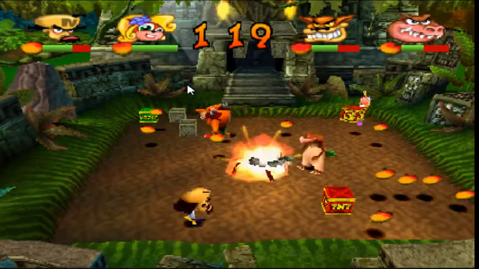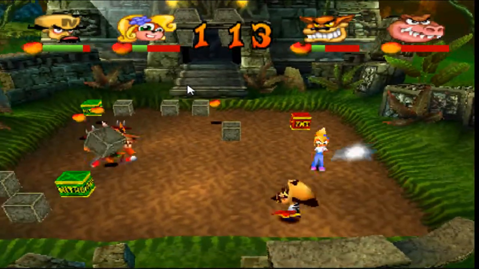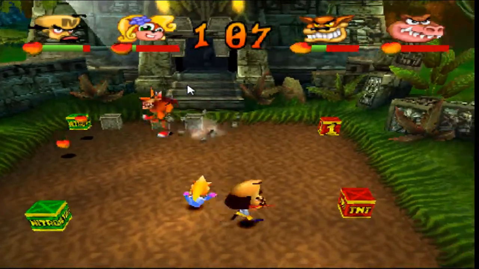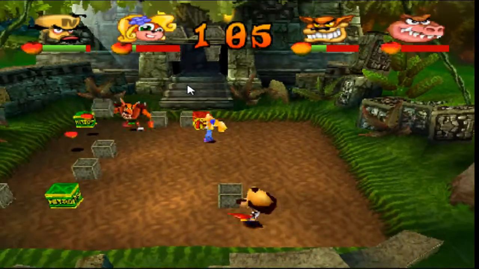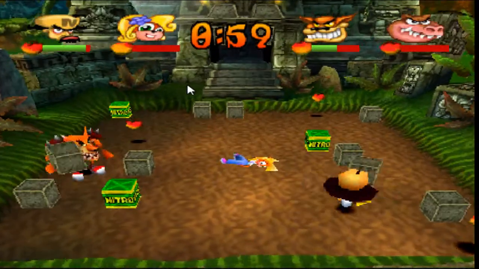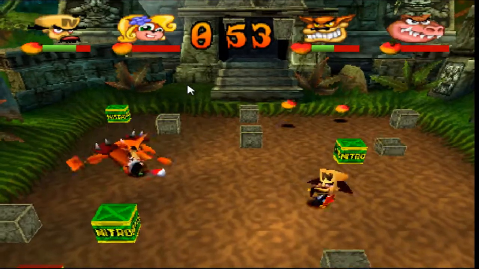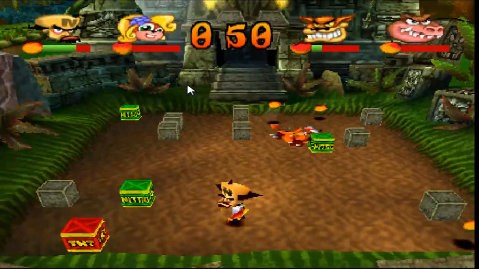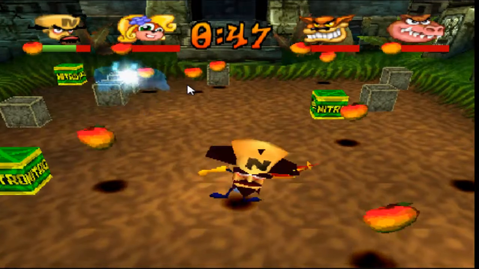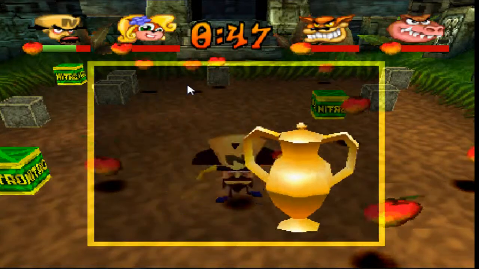Tiny must not survive. So Tiny still survives. Boom! Oh yeah! I like my marksmanship, even though that wasn't what I meant to do. Okay, so that's 3-1, so I win the trophy.